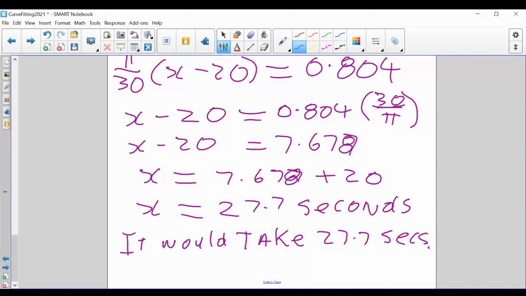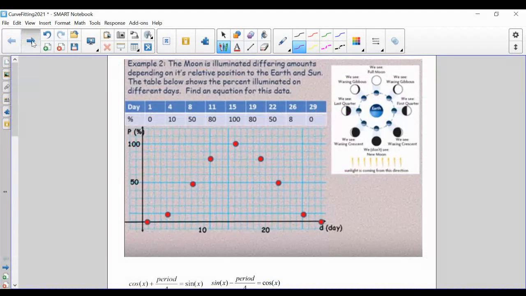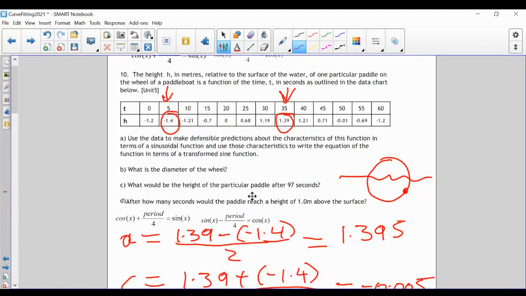Okay, thank you very much, Brandon. Thank you very much for saying. You all chimed in there, gave me the correct units for that question. Okay, so there's another two parts of the question which I didn't really tackle and just mention them. What's the diameter of the wheel? We have enough information to know the diameter of the wheel. If this, what is this that we're looking at here? The paddle. If this paddle is right on the edge of the wheel, right?